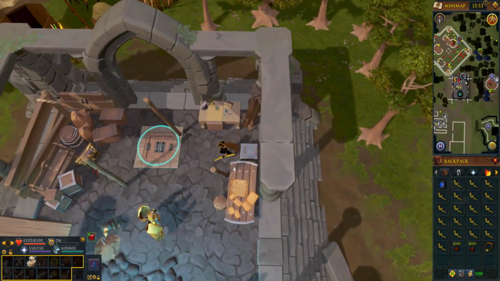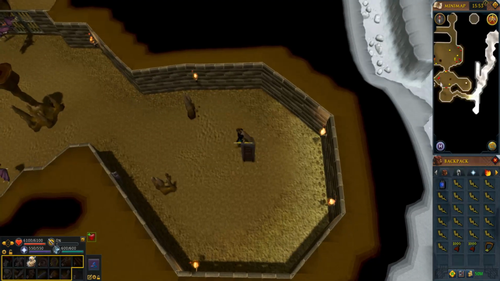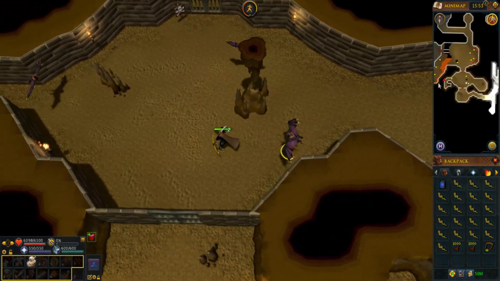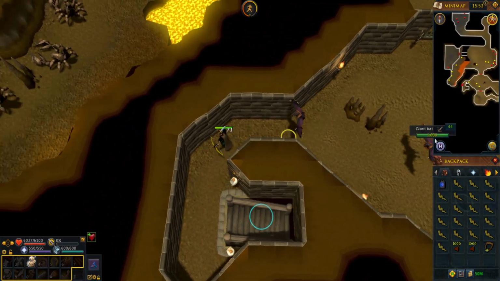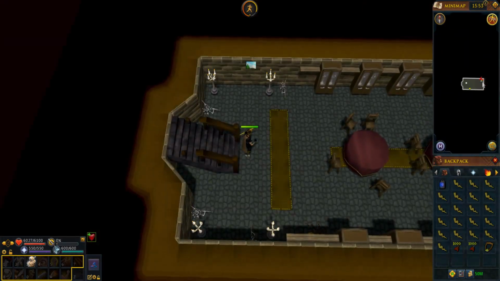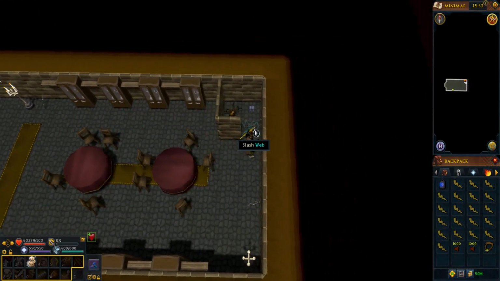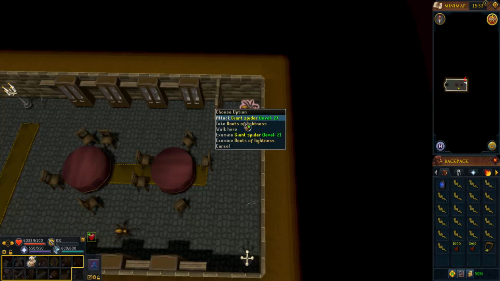Climb down the ladder in the north end of the area. Go all the way west. Climb down the stairs. Head all the way east. Slash the web. It may take a few attempts. When successful, take the boots of lightness and put those on, which will reduce your weight by 4.5 kg.